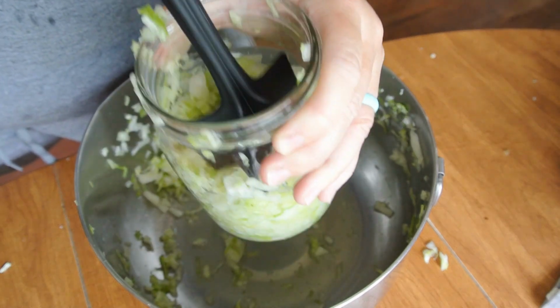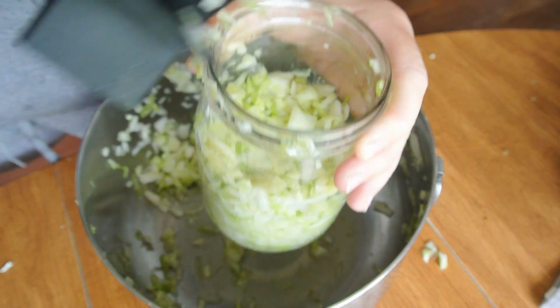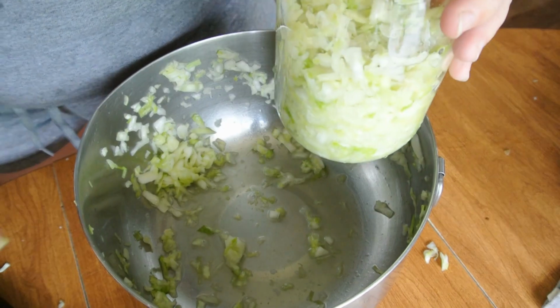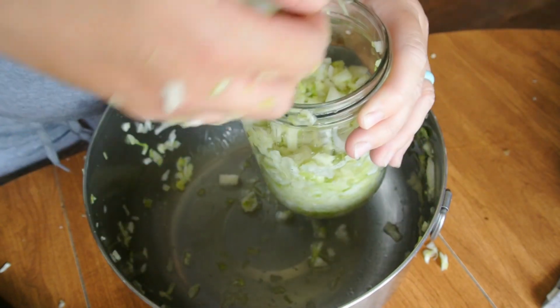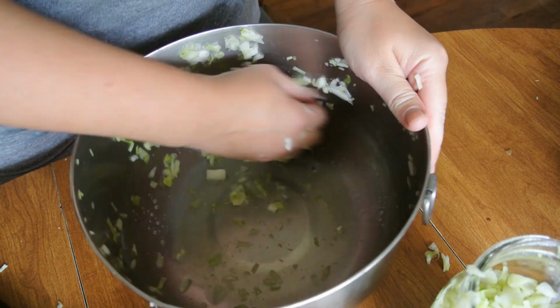So just press your cabbage down in. And like I said, I have a tamper, but I'm not going to go get it because this is just an easy ferment and it's not a big job at hand here. Get all of your little bits out.